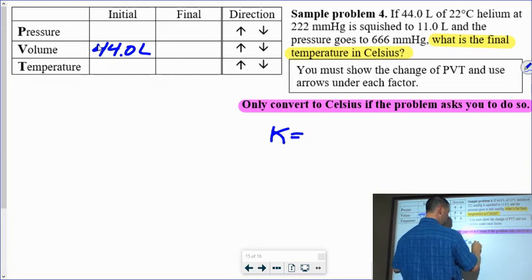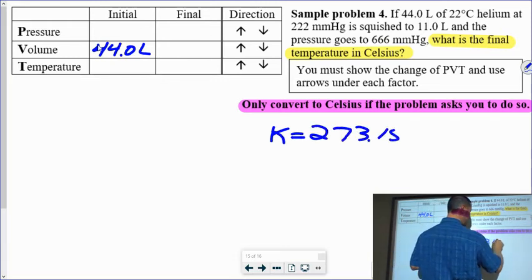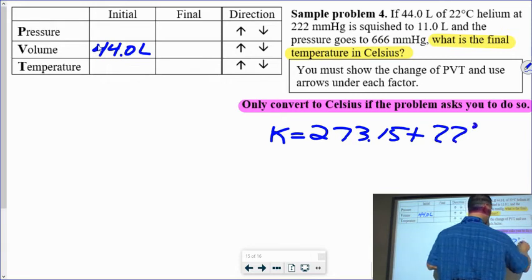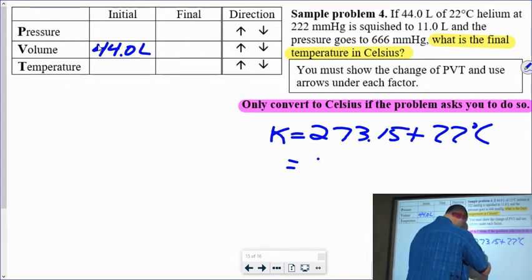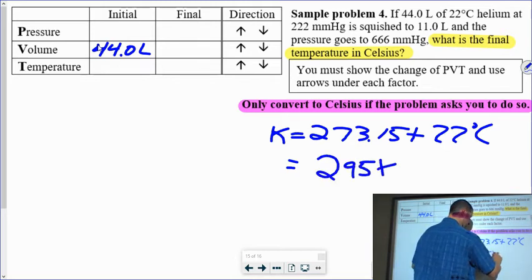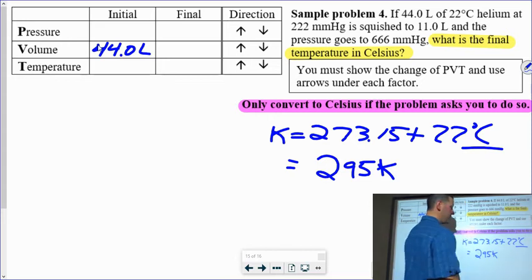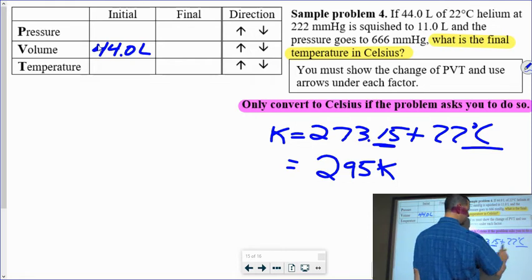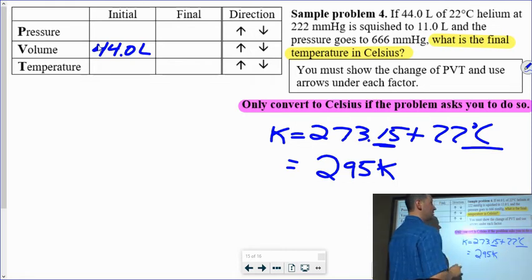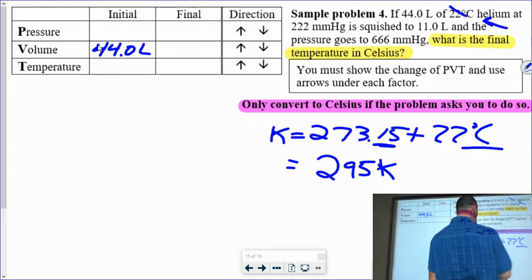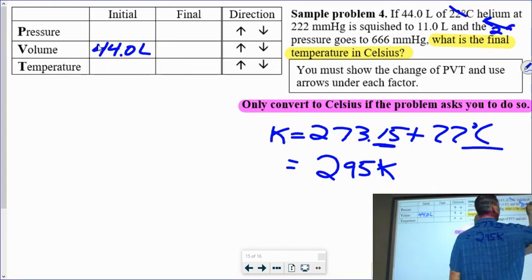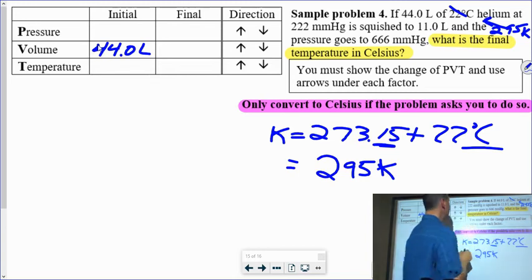So again, Kelvin equals 273.15 plus 22 degrees Celsius. If you do that math and you follow the sig fig rules for addition, you end up getting 295 Kelvin. Since we don't go to the hundredths place with that digit, then our answer doesn't go that far. So even though this one goes to the hundredths, this one does not, so our answer cannot go to the hundredths. So I put a simple line through that. I am lacking a little bit of room, so I'm going to write it right there. So that's 295K. So that's what I'm starting out with.